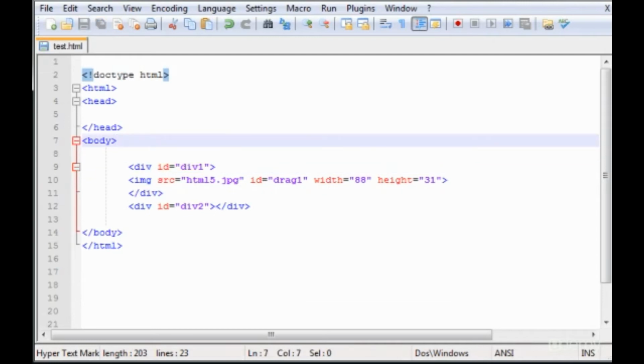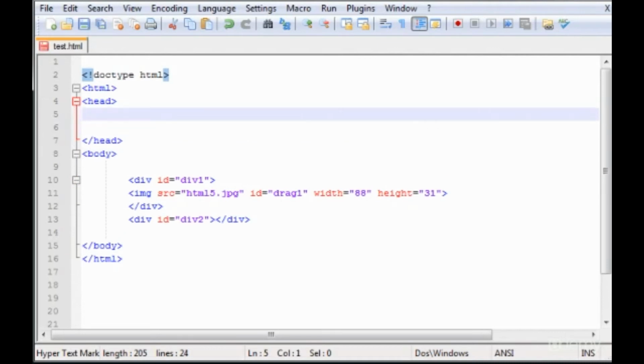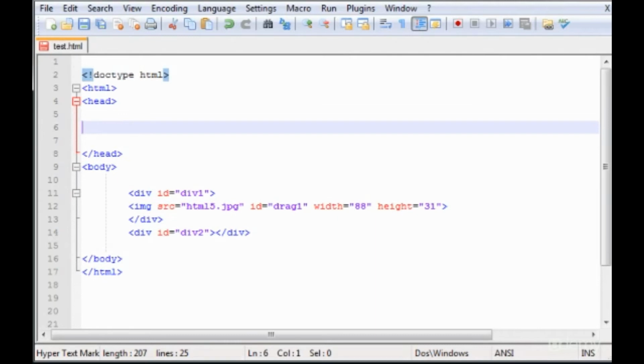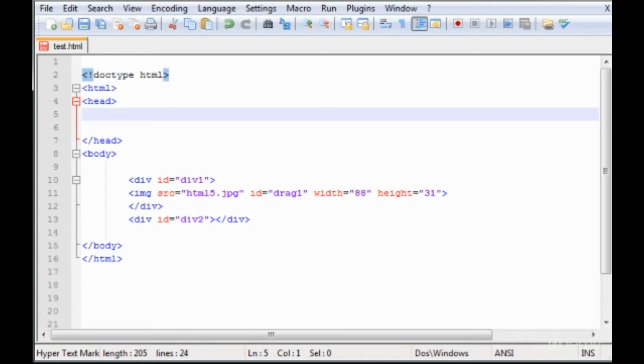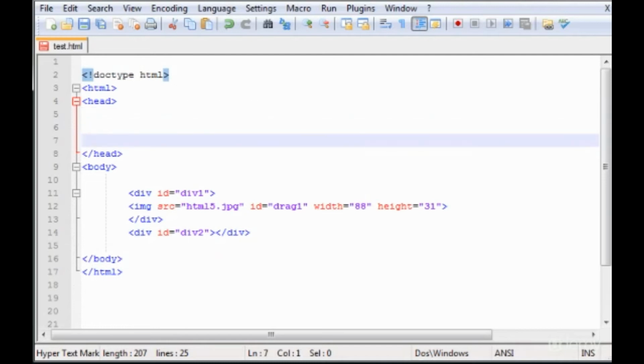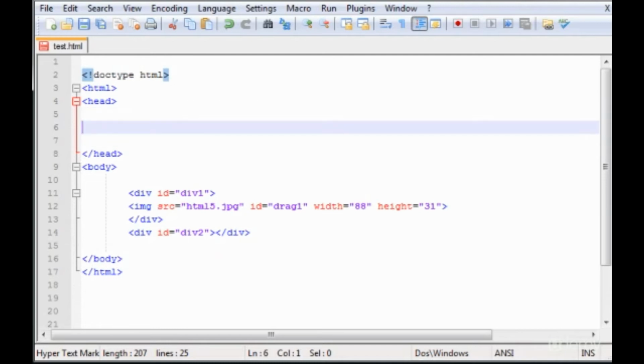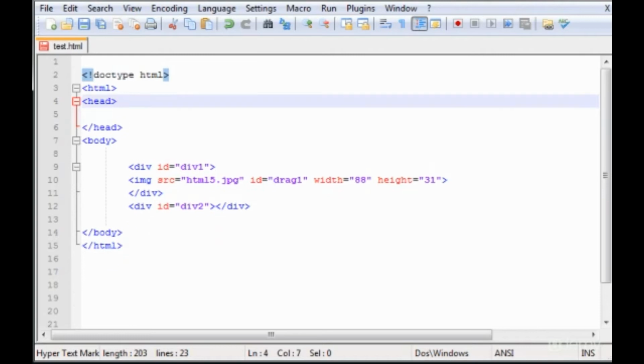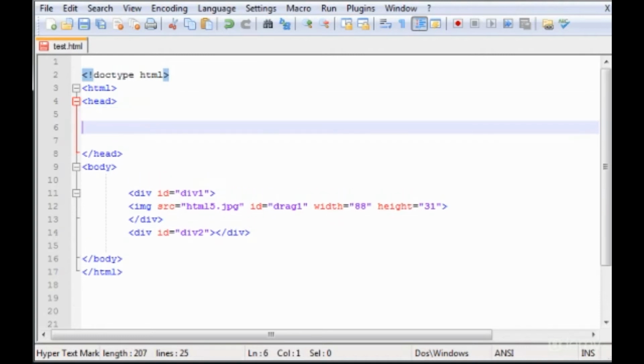Let me save this, and now I want to create a few CSS properties for the divs, but I'm gonna create an internal CSS. I'm gonna put the CSS properties in the same file as the HTML. You know, you can do that. We already did some using an external CSS file, but I'm not going to use an external file.